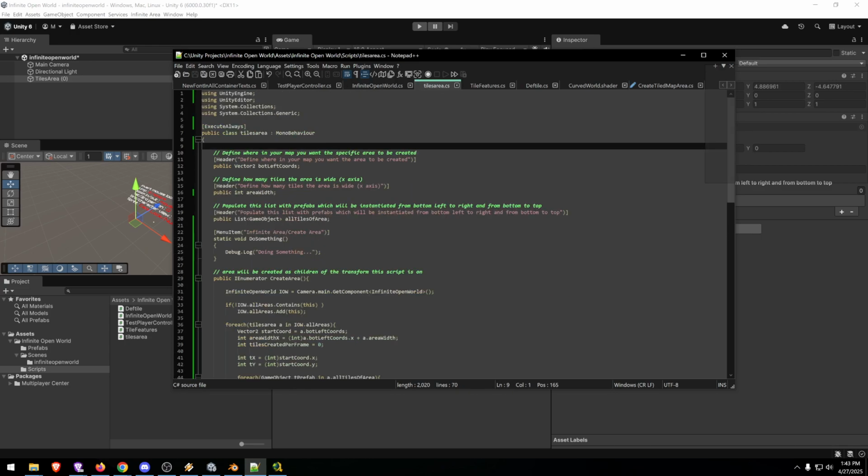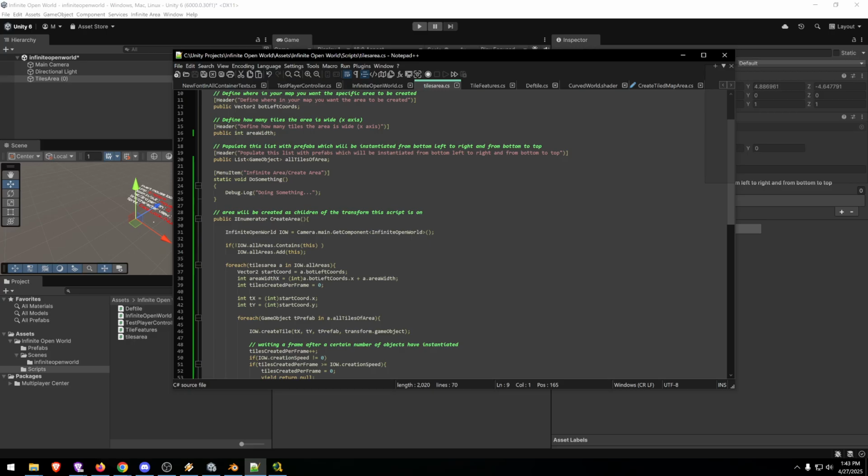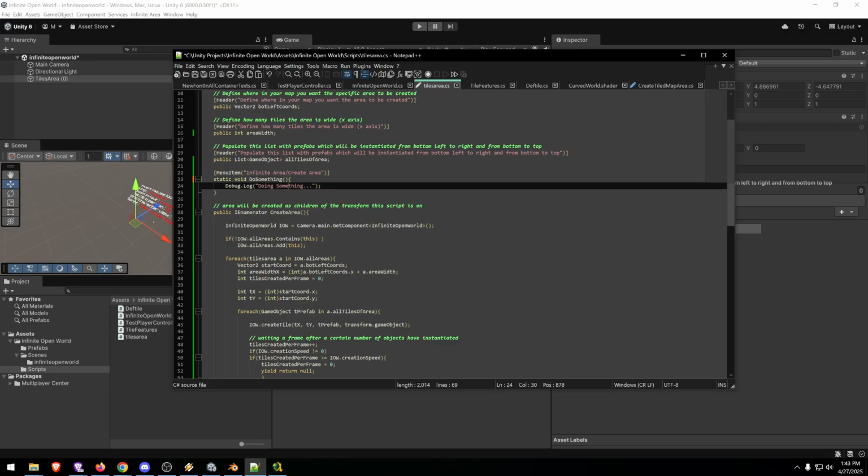Wait a minute, is this already working? What if we say static void do something? That's also nice. What if we run this create area here? Oh. Start coroutine. Create area.